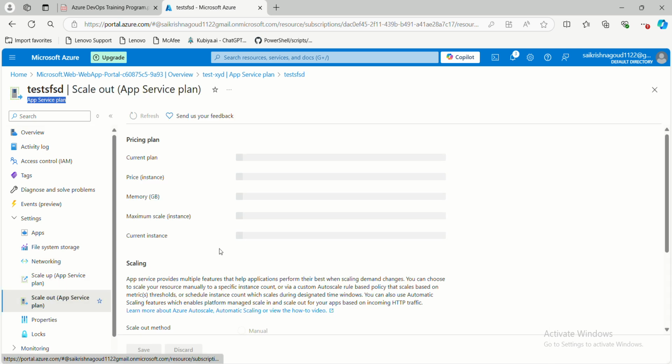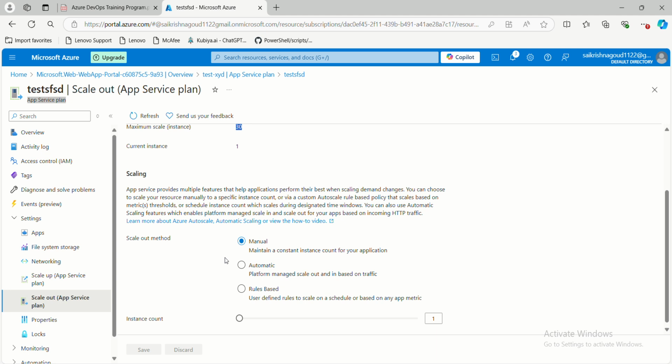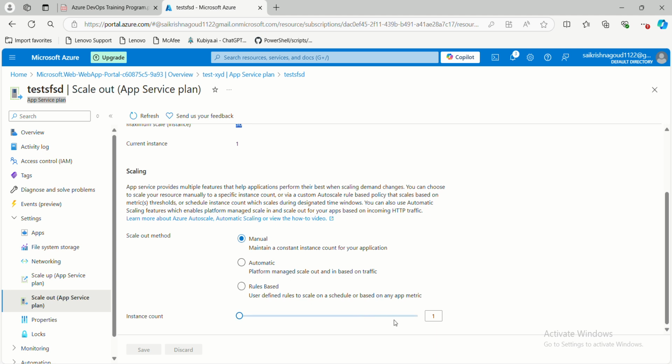Now if you talk about scale out, I already told you this is about increasing the instances. For now the current instance count, if you see here, is 1, and you can increase it up to a maximum of 30. If you want to increase the instance count manually, then you can select manual and increase your instance count to anything you want up to 30.